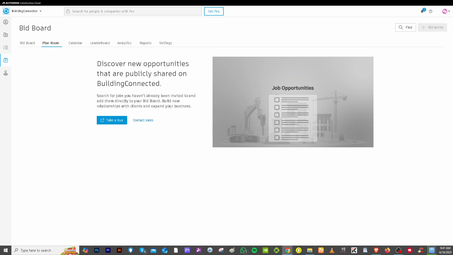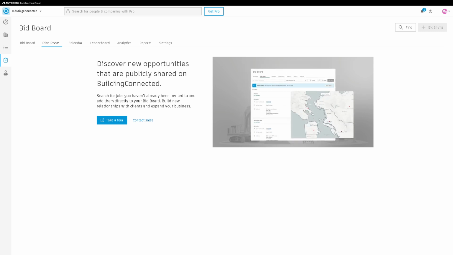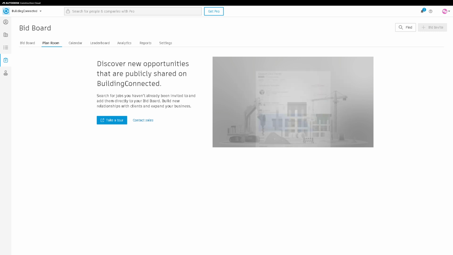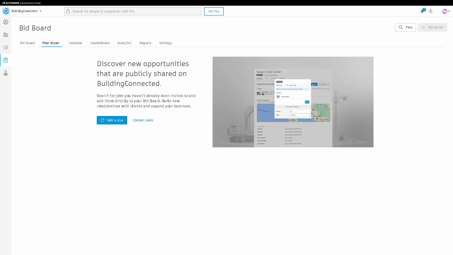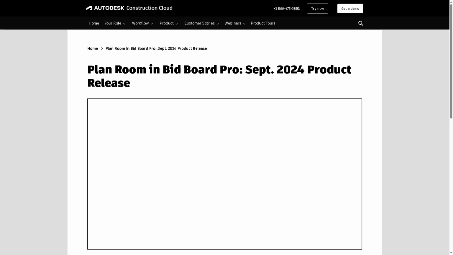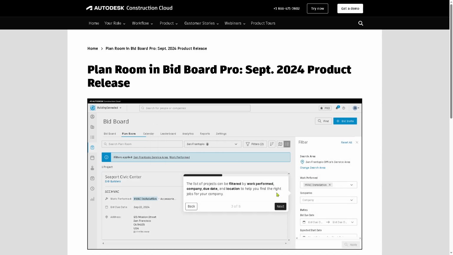this is where you can access all the project documents, drawings, and specifications shared with you. You can view and download plans, addendums, and updates. You can stay informed with version control, so you're always working with the latest set. You can use this to estimate accurately with complete information. All right. And then if you wanted to take a tour, you can do that. It's very simple. Click the blue button. You will be forwarded to a new page. You can see the plan room and bid board right here. All right. So you have more control over what you want to see.